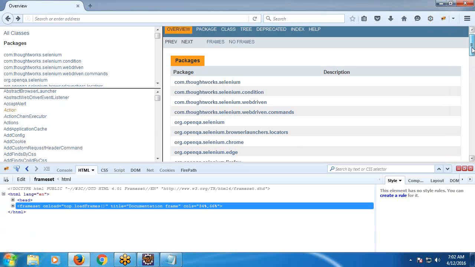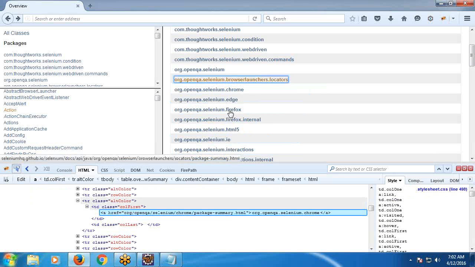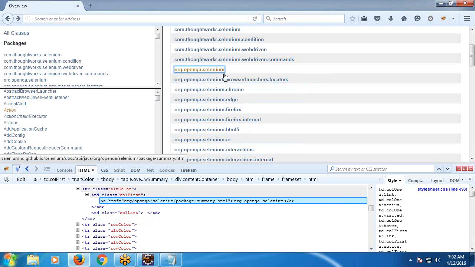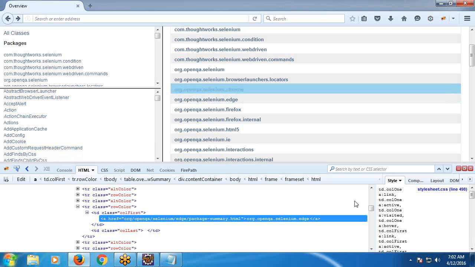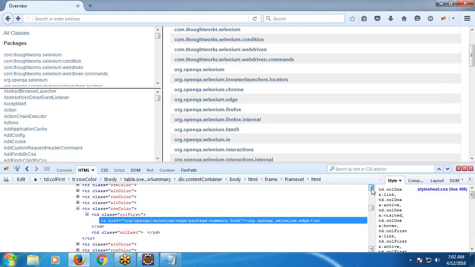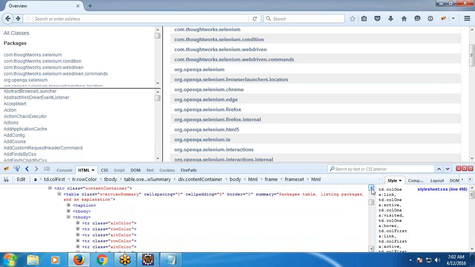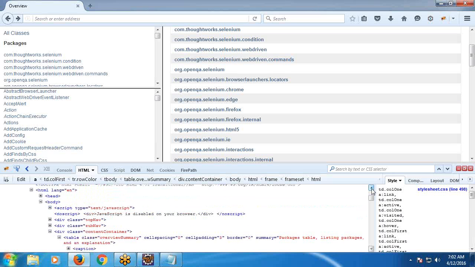Take the mouse pointer, show any element in that frame, and scroll up a little bit where we can find the frame tag.